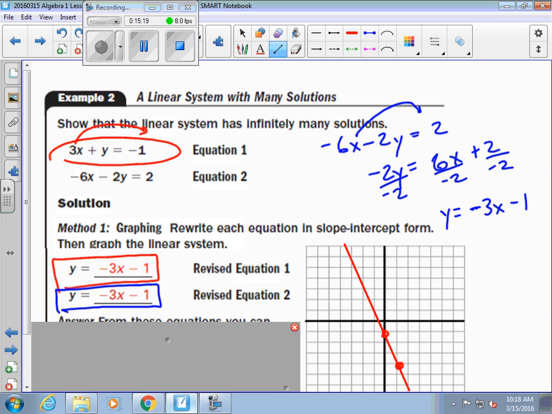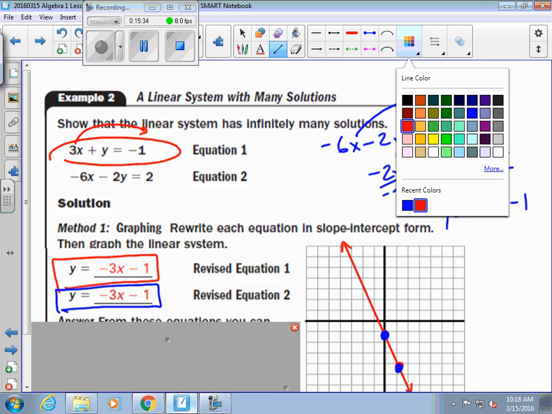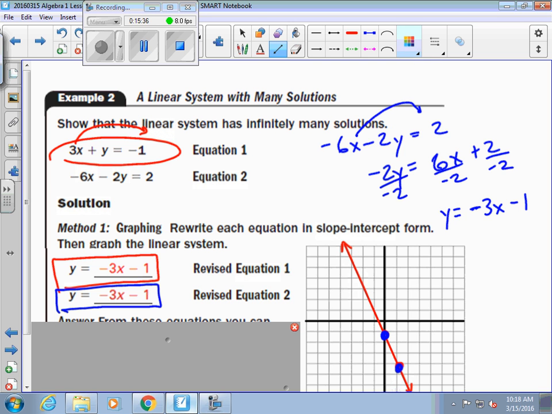The other equation, your other one, the blue one as I have it up here, is the same. You begin at negative 1. You go down 3 and to the right 1. Notice everything is exactly the same. We're sharing all of these points. That's not a coincidence. And you get the same line going right through it. So it looks just like that. So the blue and the red in this case, or both equations, share every single point.